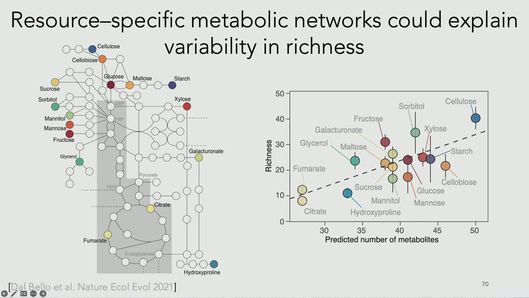So citrate and fumarate is good, but say compare citrate and glycerol. I would imagine there's nothing else, other than glycerol, everything's the same. Why do you have 10 metabolites more for glycerol than for citrate? I think because it takes a bit to get into the cell. But all the intermediates, the cell makes anyway.